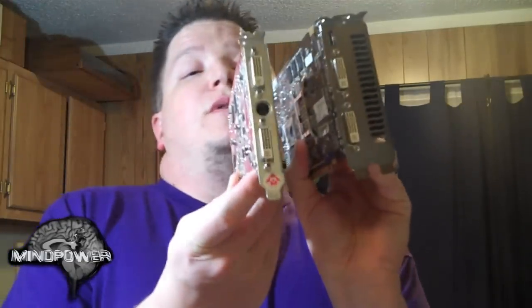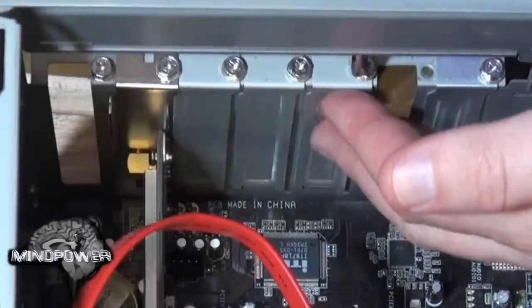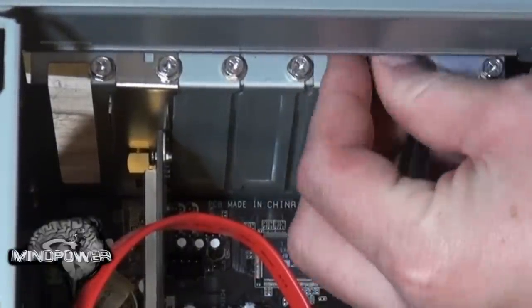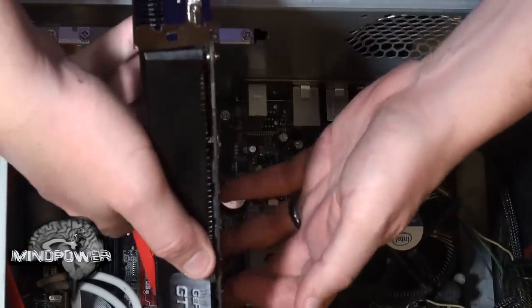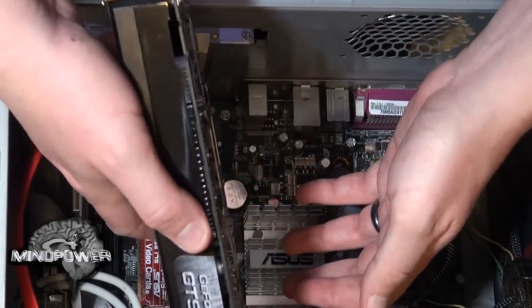You notice that this one is twice as wide as the old one, which means it will literally take up two slot spots in the back of the computer. That means I've got to take one of these other screws out and remove the cover on it. You can see by looking at it that with all these cables in here this is going to be kind of cramped for space — I'm not even sure how I'm going to fit all of this in here.